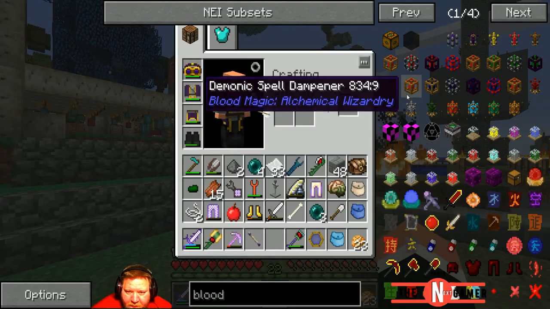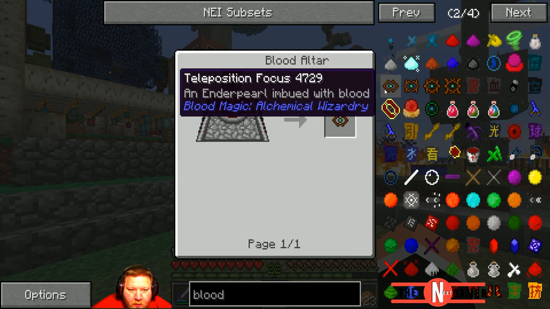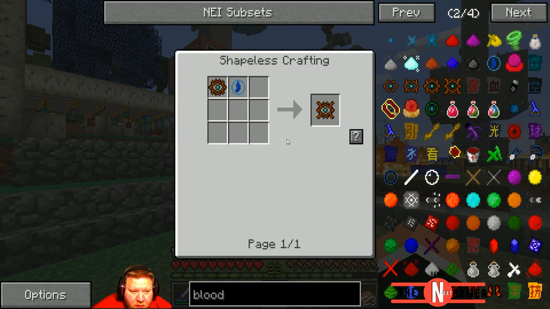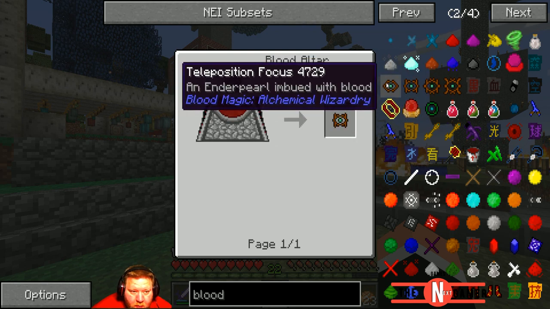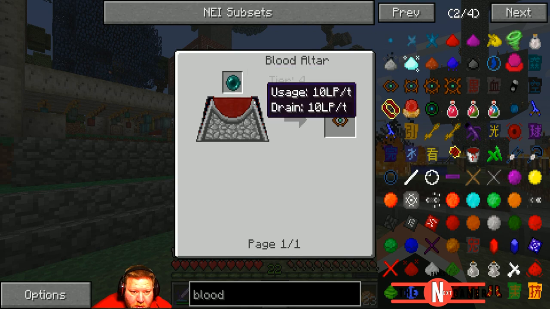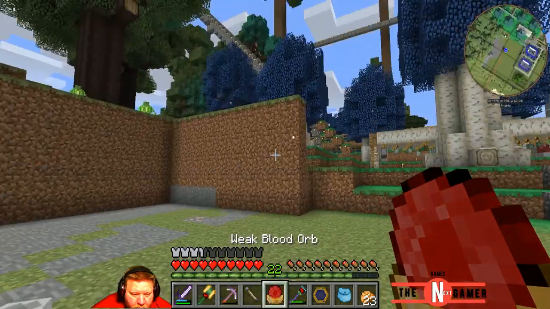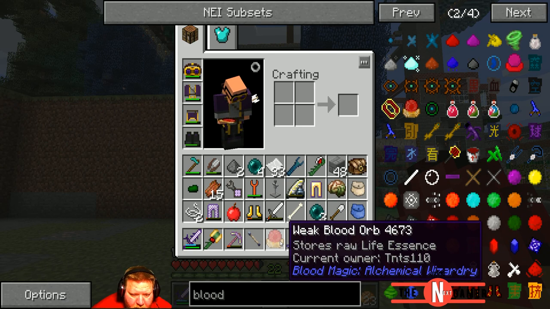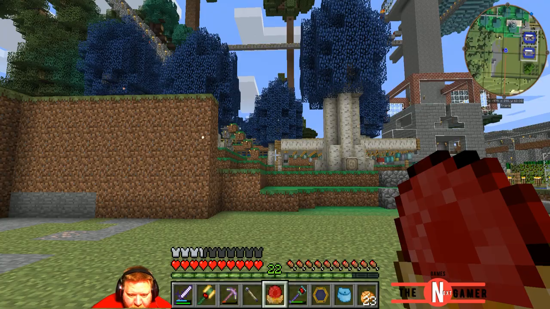So in order to make just a tier 1 of those, tier 4, enhanced, reforged. A tier 4 altar with 2,000. I don't think you need a tier 4 altar. Hey. Now kick it. Ow. To make sure it is now stored raw life essence. Current owner, me.